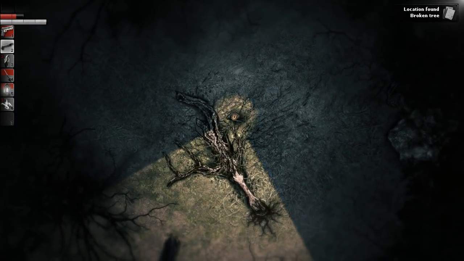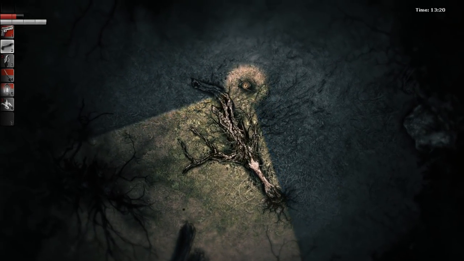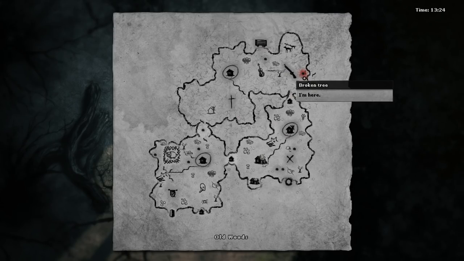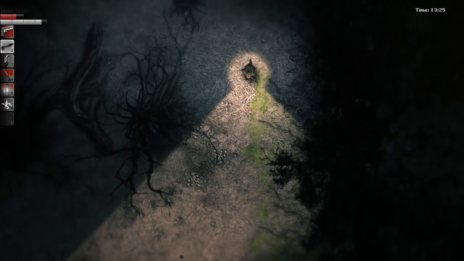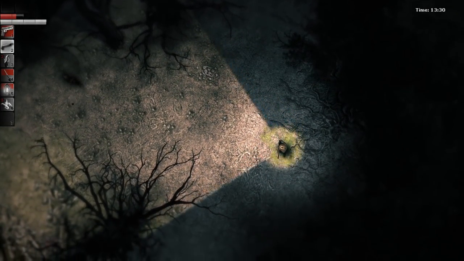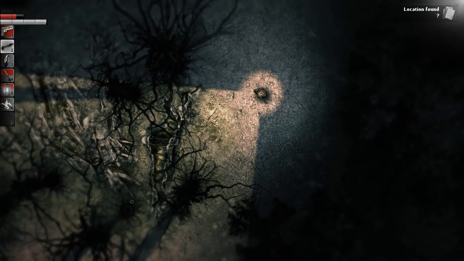Broken tree. That tree looks disturbingly humanoid for some reason. Oh, big dog. This is the northeast. Could the wolf be in that barn? Oh, what the hell is this? Location found, question mark.